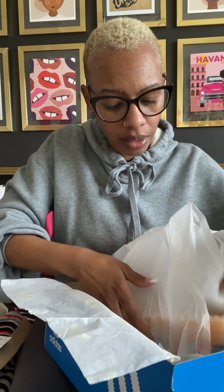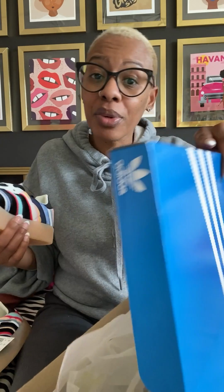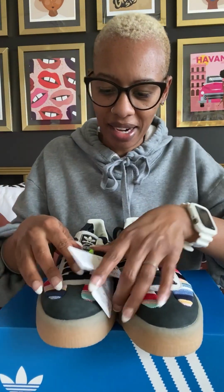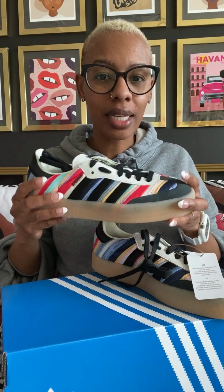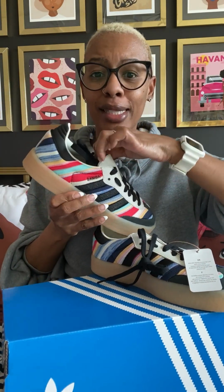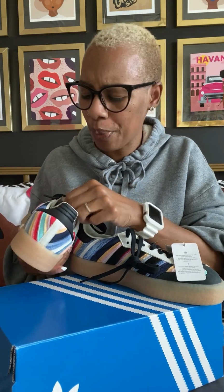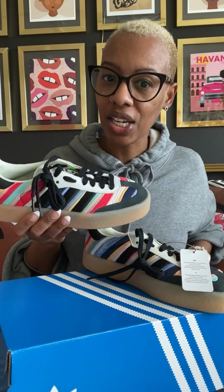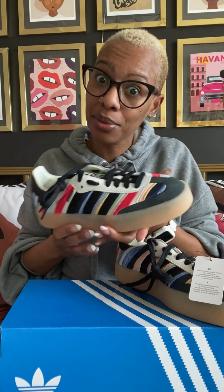As you can see, and as I already told you, this is a textile. They wrap her up real good. This is a textile sneaker. It's not leather, which I like because they're more breathable in the summer when I ain't got no socks on. All right. So, low profile sneakers like this, perfect for dresses. Even if you want to wear a sneaker with like some slacks. I don't wear slacks. I work from home. But if you wanted to, right? It's not a shoe that screams a sneaker. And I like that. And I like that for you too. If you wear work clothes and go in office.